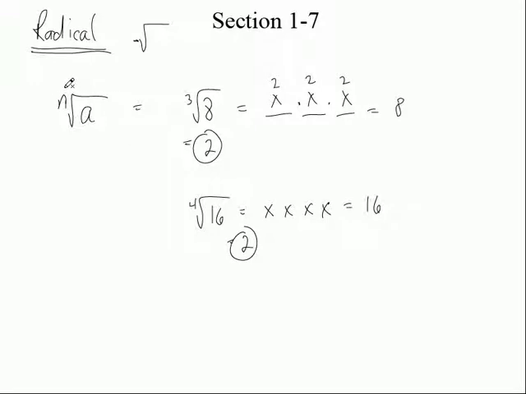Here's what they're really showing you, and we've done this before. If I have the nth root of a, that's how we would say it, because this would be the fourth root of 16, and this would be the nth root of a. That's the same thing, and we talked about this not too long ago. It would be the same thing as a to the 1 over n power. That's a very general description of this.